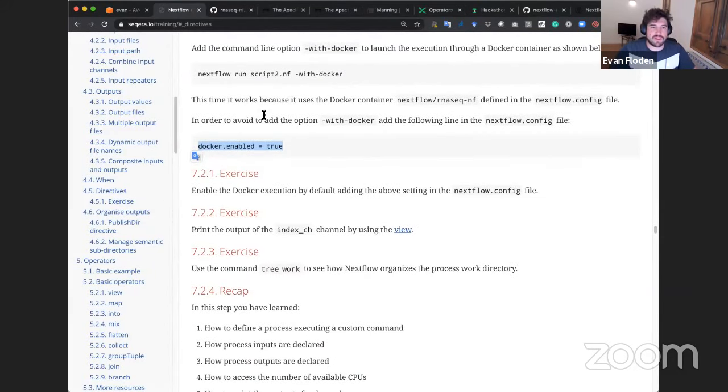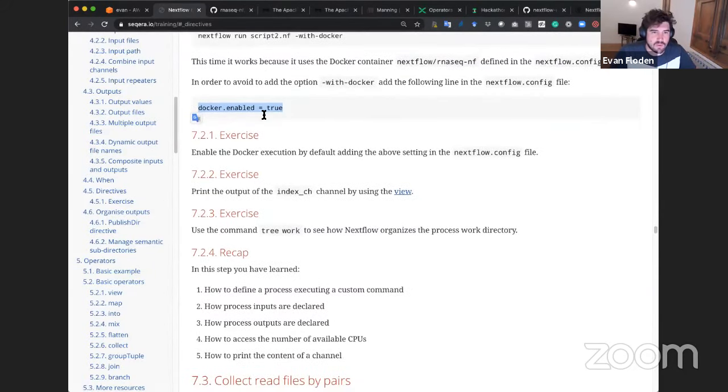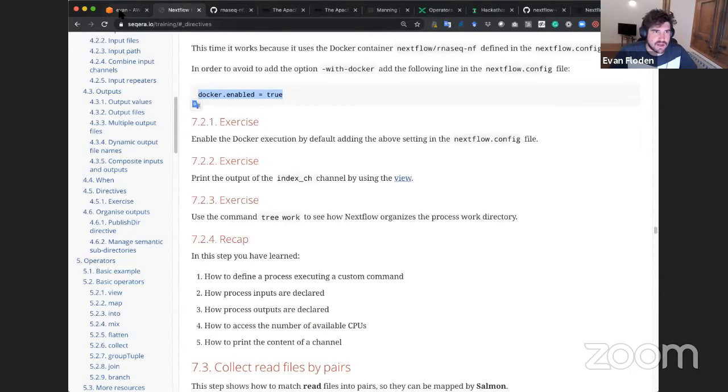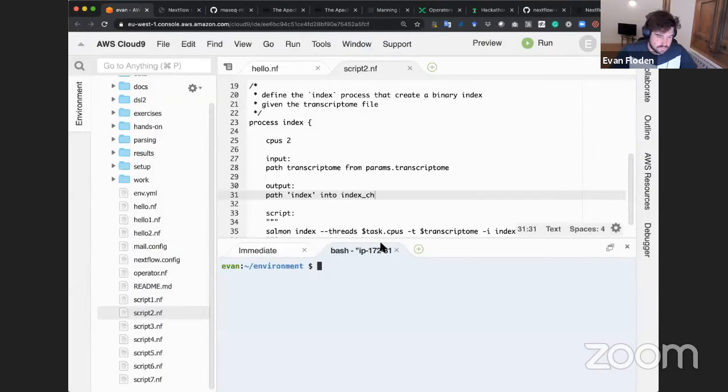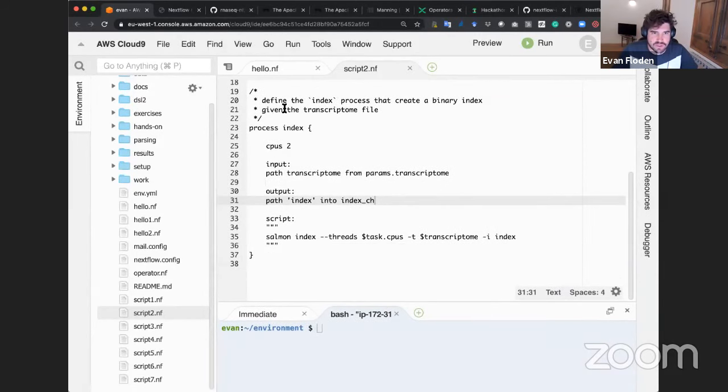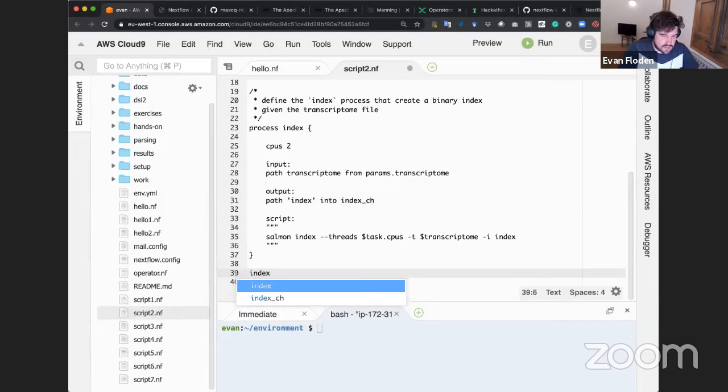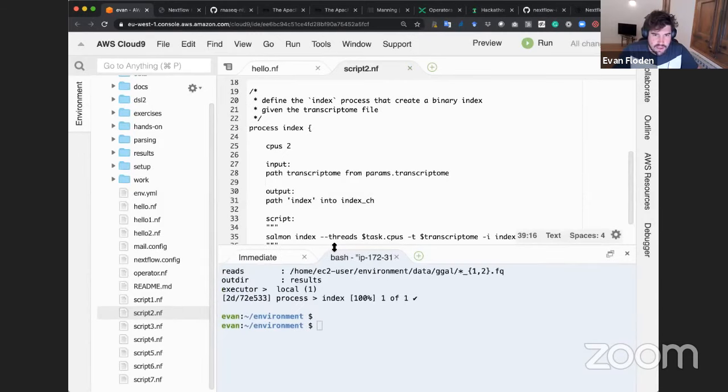Another thing that we may want to do is to look at what's actually inside this index channel. Consider that we're now creating this index channel, which is the output of the index process. If I was to do an index channel here and do .view on this, what's actually happening?